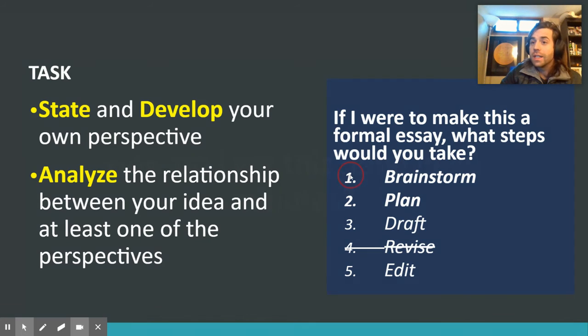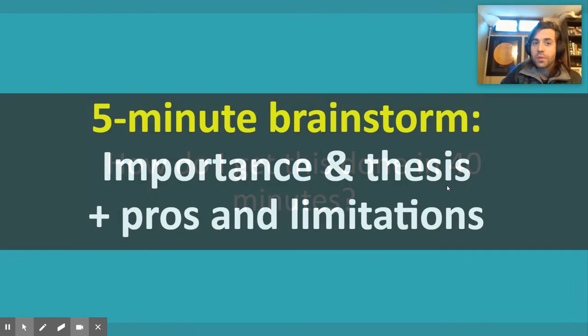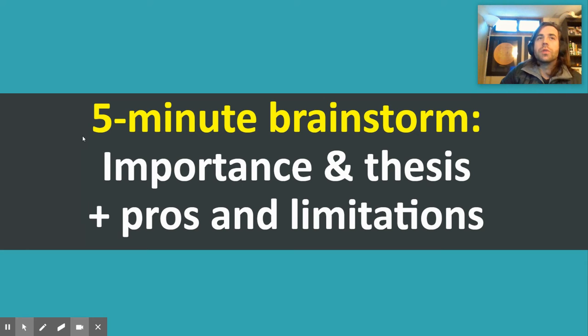So to have a clear idea of where we're going is really going to help us get this done in 40 minutes. So the first step is going to be to brainstorm for 5 minutes. You got 40 minutes to write. Spend the first 5 minutes really understanding the prompt and then brainstorming these 3 things. Why is this prompt important, according to you? What's your thesis? What's your stance, your idea? And it can be related to one of those perspectives. That's okay. And then really start to think through, maybe just brainstorm, what are some positives of this stance? And what are some limitations of maybe my stance or limitations of the other stances and perspectives that I'm seeing?